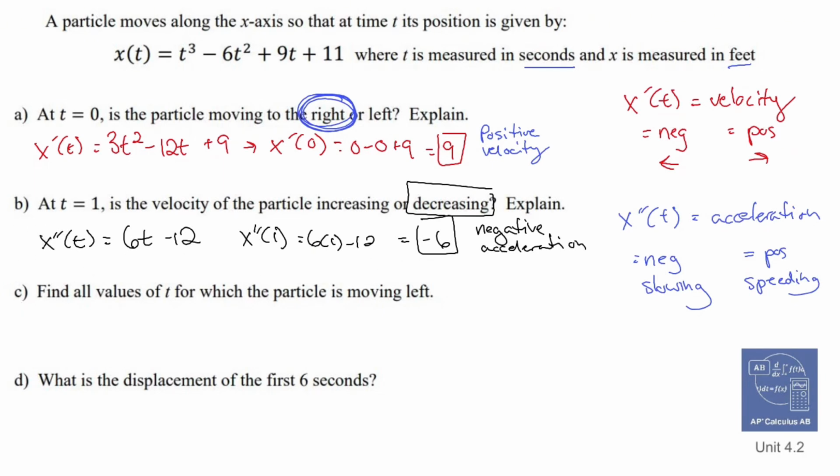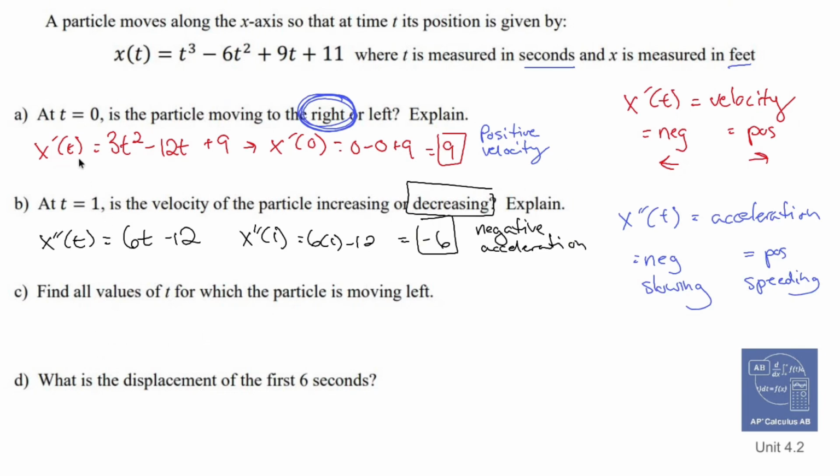Okay? And that would be why. So what else? Find all values of t for which the particle is moving left. All right, so again, this goes back to problem A, the moving left problem. What I care about is when it's moving left, and that's going to involve me finding out all the intervals where I have a negative velocity. So let's take this guy. Now when you have a particle moving left or right, you care about the negative velocity, which means we care about when velocity changes.